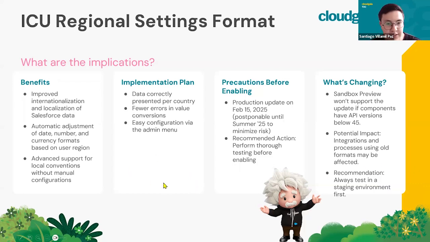For example, in Latin America, the dates are always the day, then the month, and then the year. For example, February 1st is 01, 02, and 2025. But if you see it in the United States format, you're going to see the month first. And this causes a lot of confusion, a lot of problems. Also, maybe you don't know if you're sending the information in some way.